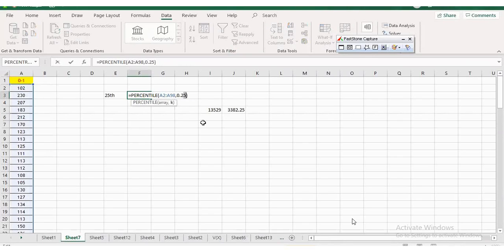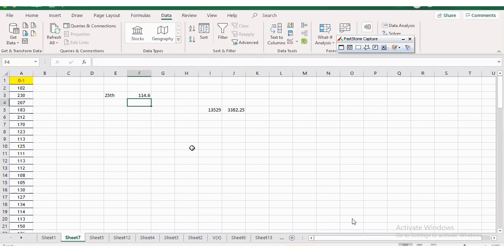Instead of the 50th percentile, I am doing the 20th percentile. I can do that. So instead of 0.25, I can do 0.2. How much is that? What is the meaning of this? Everyone should spell out. What is that? 20% of the days they receive the calls less than 114.6. Does it make sense to say 114.6? You can say 114 or 115. All are okay. Based on the context you need to change.